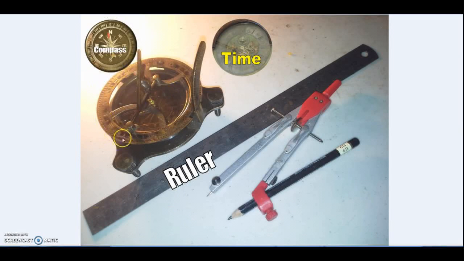So this is an equinoctial portable sundial. It's a measure, and it relies on a compass, or the 360-degree protractor. The compass gives you the direction, north, south, for instance. So what we have is the compass and the clock, time and direction. Time tells us when we are. The compass tells us which direction we are headed. And even with the ruler, it tells us how far away we are.